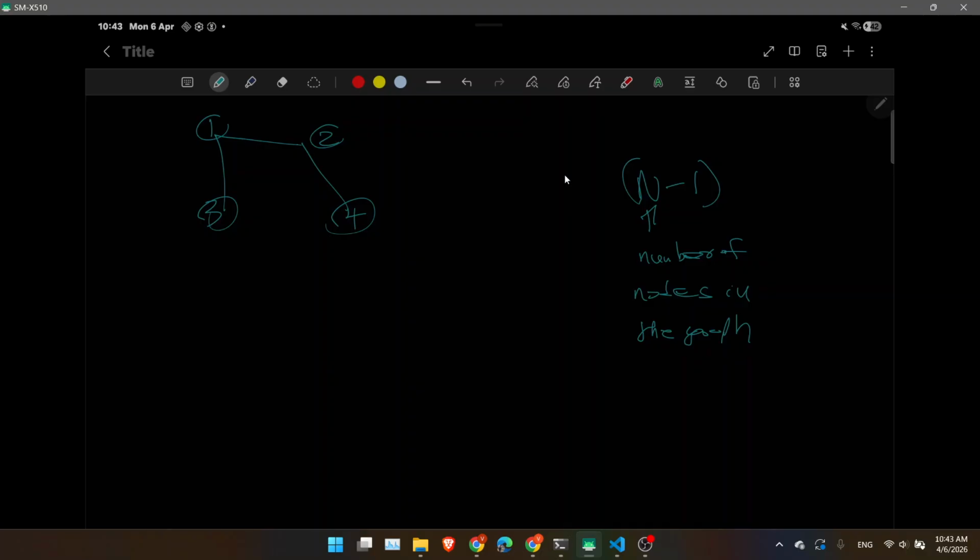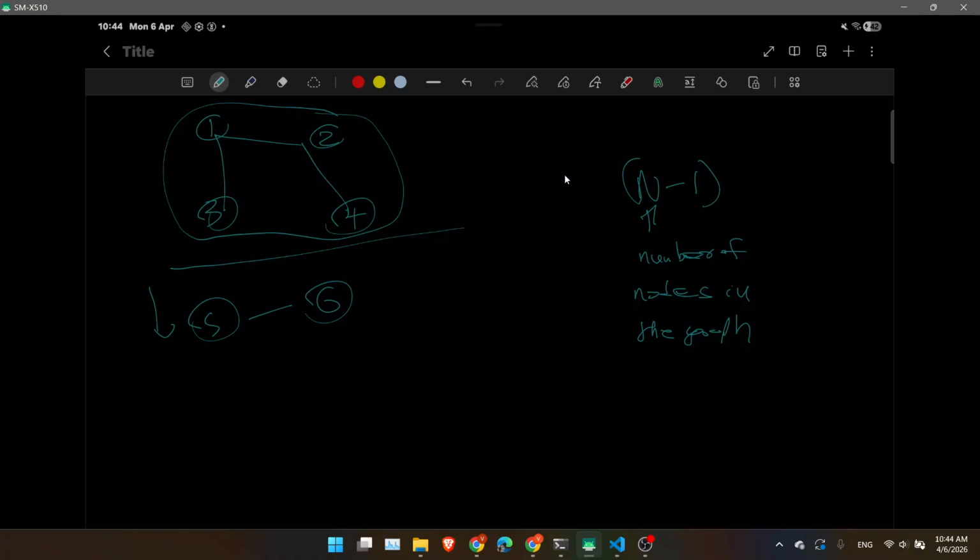What is important is that if there are two nodes that are disconnected from this graph, they should not be included. If they are in the same connected component, not a disconnected one, then with n minus 1 minimum steps we can start with some node and go to any node.